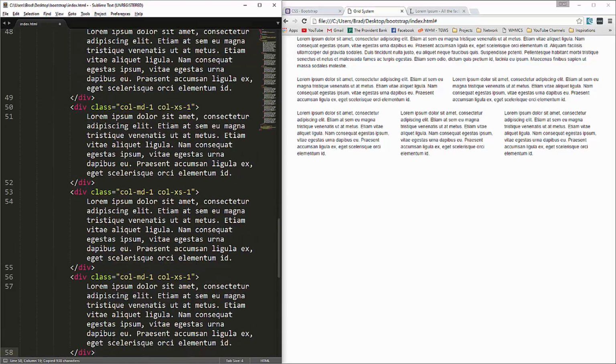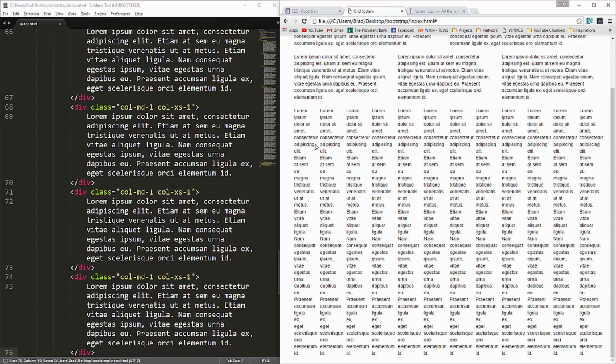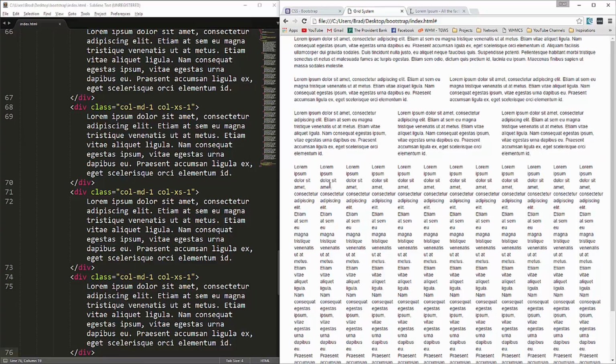Okay, so that's 3, 6, 9, 12. All right, so if I go and reload, now we have 12 one-column divs. Okay, so you can see how easy it is to lay this out. If we were to just use regular CSS and float and add our padding, you can see that there's automatic padding. It would get really messy, so this saves us a lot of work.